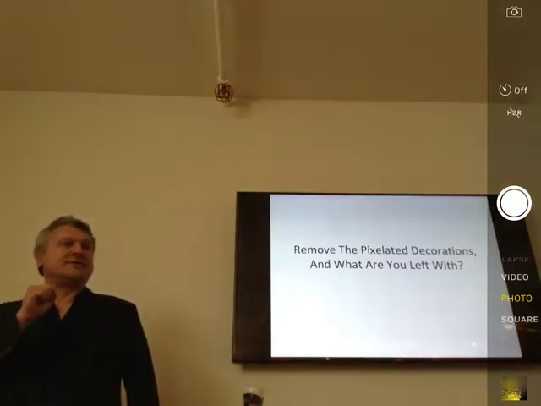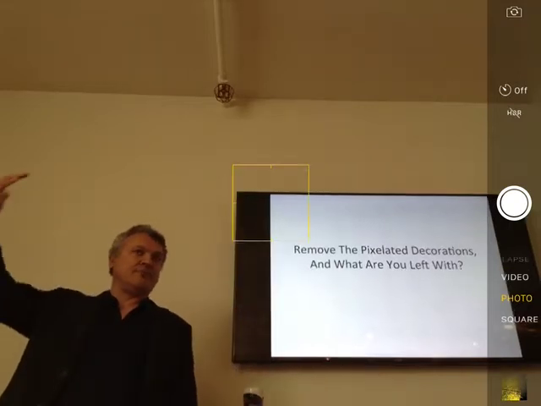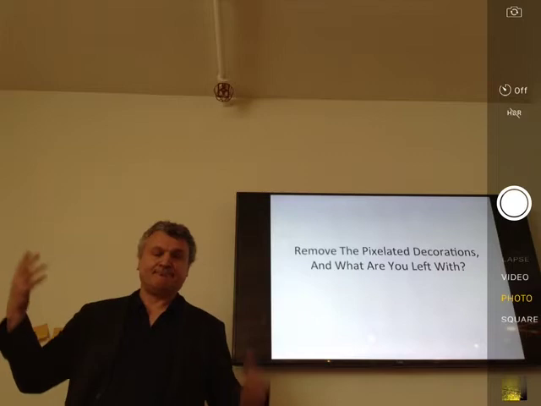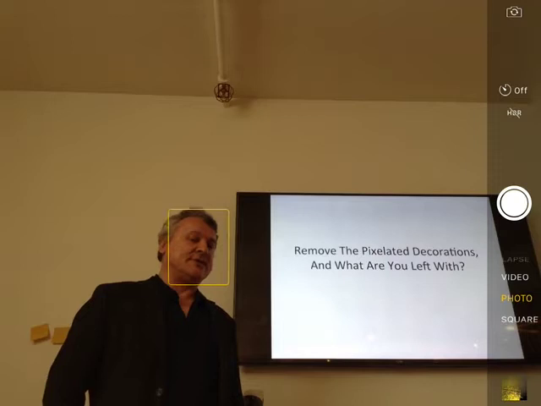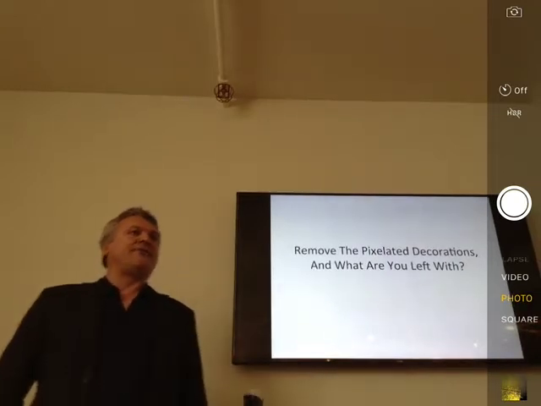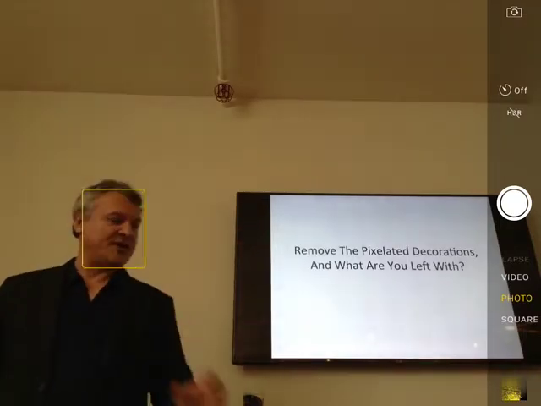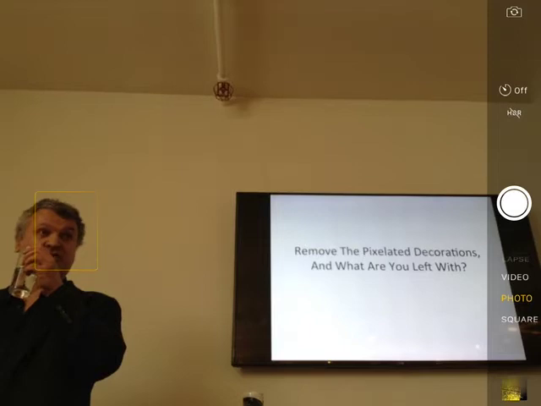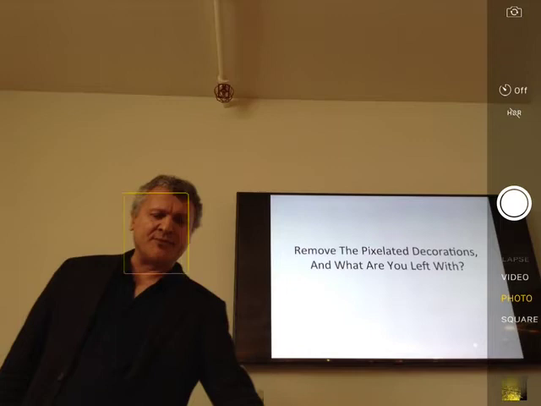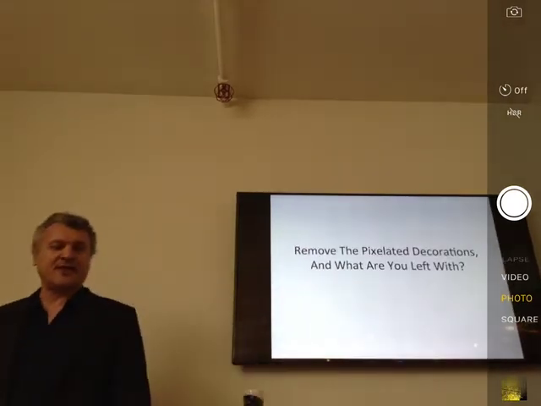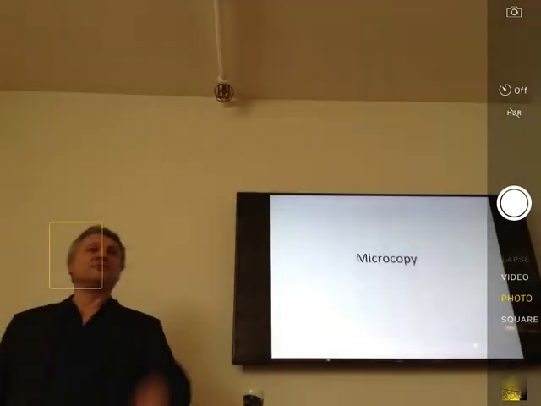So, the question now is, if we remove this pixelated decoration, this whole fantastic machinery and overarching infrastructure of various layers and colors and fonts and whatnot, what's left? Anyone knows? What are we left with if you just remove all of that? You've already been working with this, I'm pretty sure. There's one word. Sorry? Ones and zeros. No, I'm talking in human terms. In human terms, one word describes it. It's called microcopy. Anyone here using microcopy?